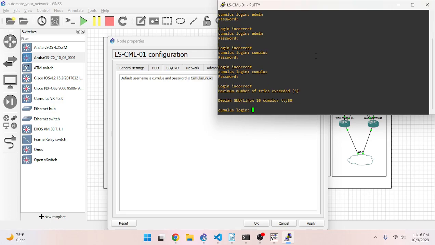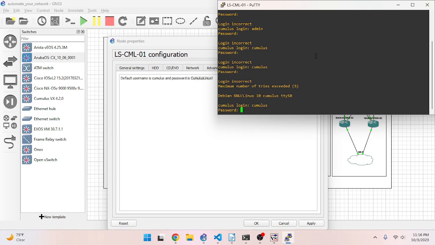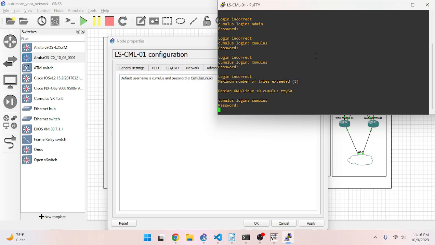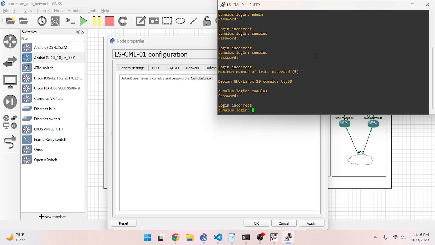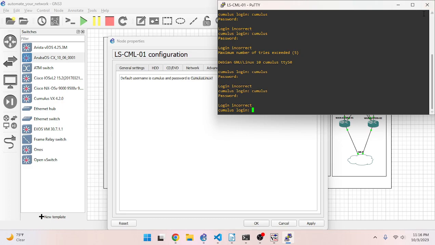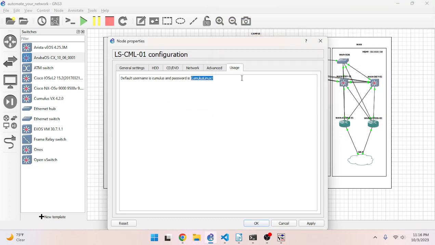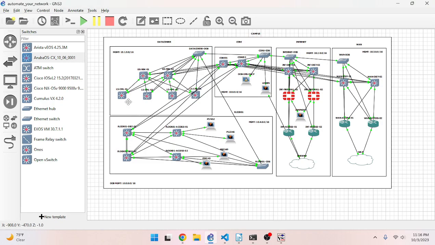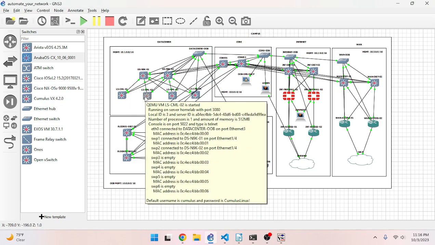Alright, well that's kind of interesting. There's some kind of issue there. Maybe I'm locked out from configuration or something because I had so many failed attempts. Let's try it with the other one.